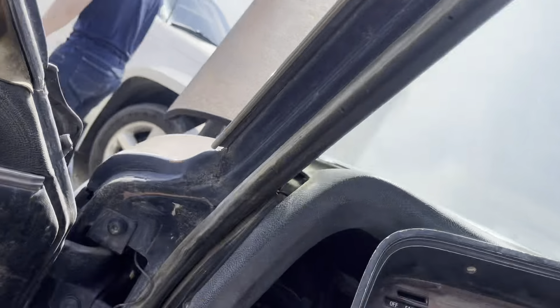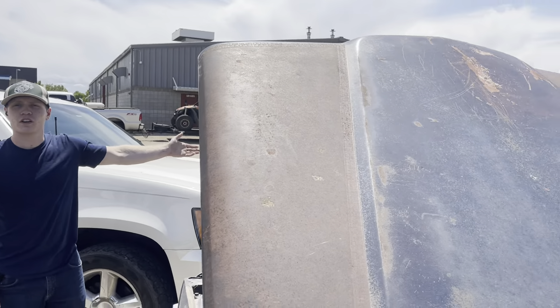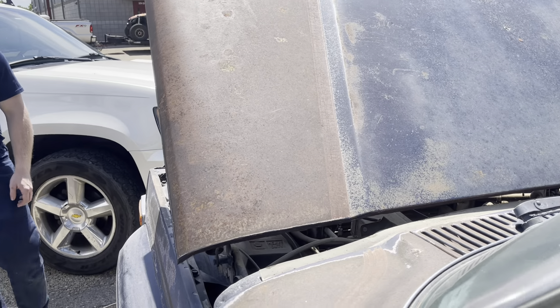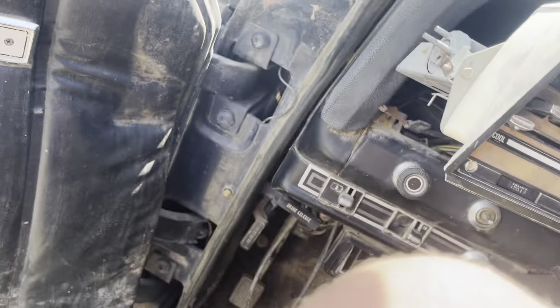Oh hey, the buses are here. Cool. Remember the nice school buses when I was in school? I don't know. They've always been nice since I was in school. Come on buddy, get in there. Do you know what you're doing? Oh yeah, it's a Bluetooth gauge cluster so I don't got to hook anything up. That very obviously needs to be wired on the back. I just shove it right in. Just like that. She's good to go. Bluetooth, my guy. It's the future.